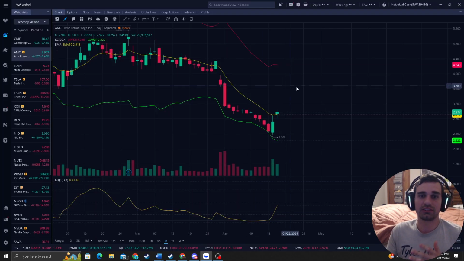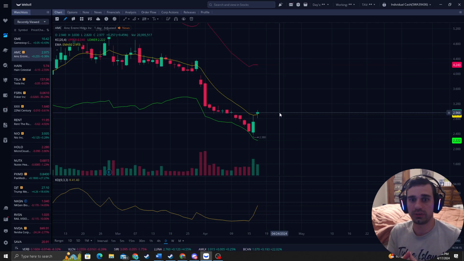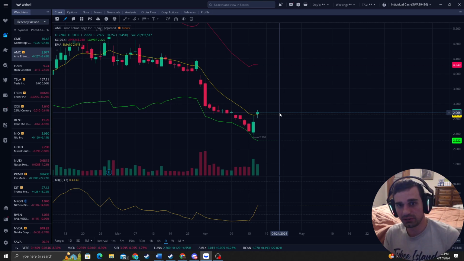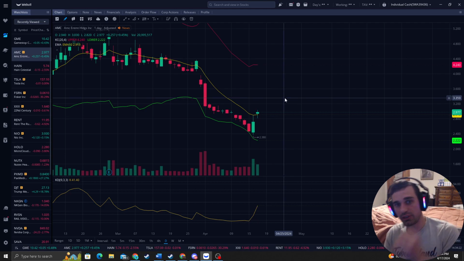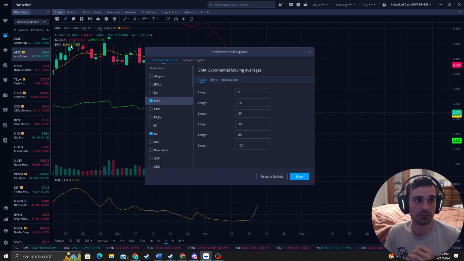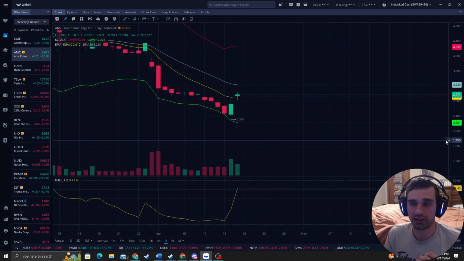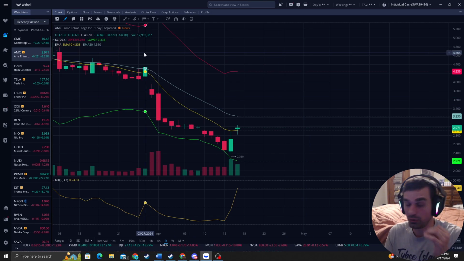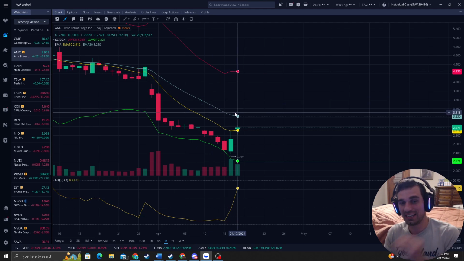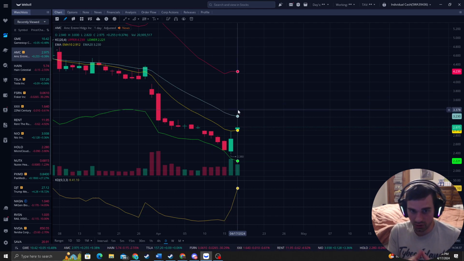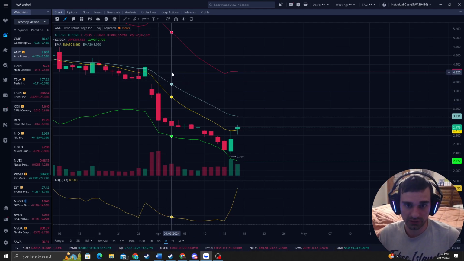So this is my analysis on GME and AMC. We conquered what we needed to do on AMC. Now we would look for, one, do we get a pullback lower to this lower band, or do we go to the EMA 20, which I'm going to show you right in here where that distance is. This would be our next target. As you can see, we do time distance 2 on EMA 20, but it's a longer target. I would look for anything close to 1 month not hitting. It usually tends to hit. And then 2 months is like really wrong.